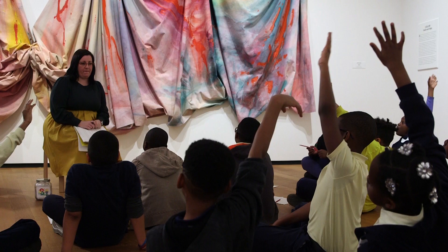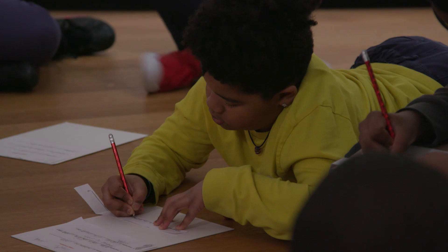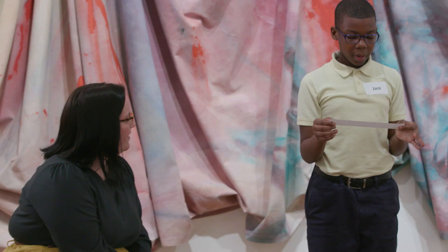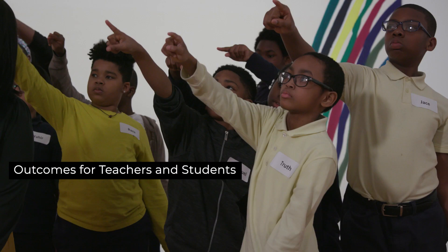A challenge for me was that we had entered into this new impact observation tool for teachers, and we had to say certain things. The children had to be engaged and we were being observed and scored on whether or not we were doing those things in the classroom which would help move students along for mastery of a particular subject. I was thrilled because the thinking routines hit every score and block on that impact. I was jubilant — I was so happy because I knew that I would be able to be a highly effective and highly qualified teacher if I just continued to use the artful thinking routines, and that is what I did.